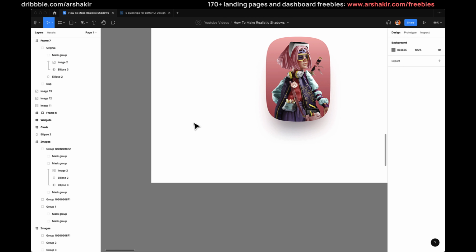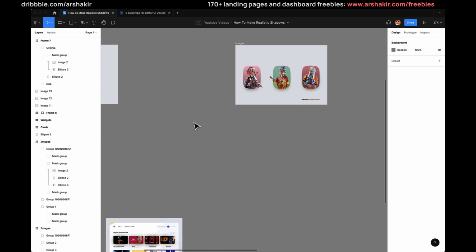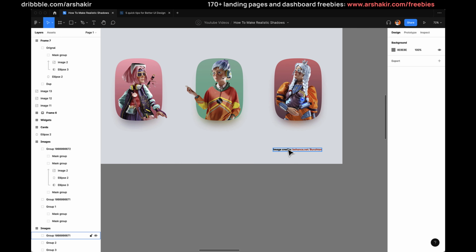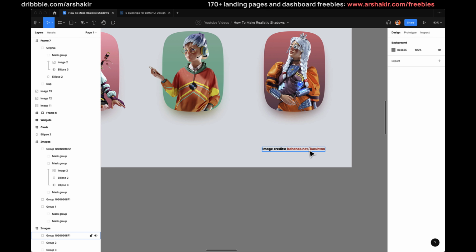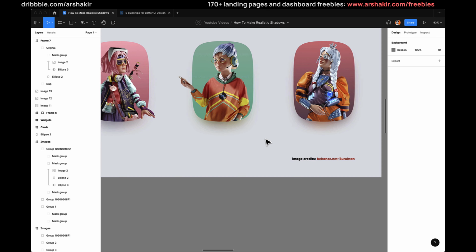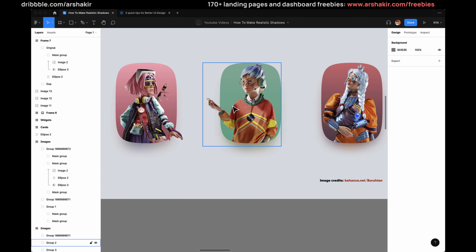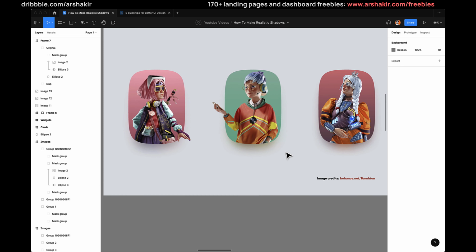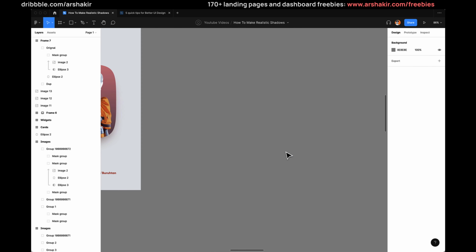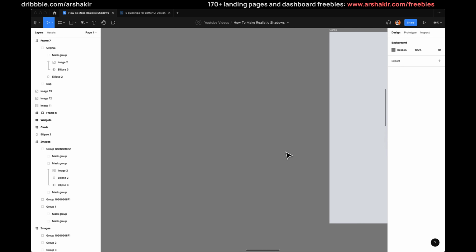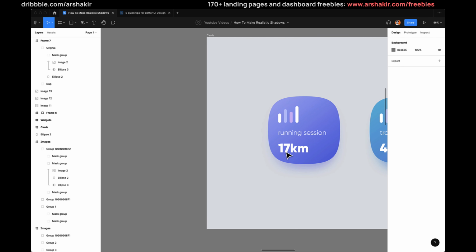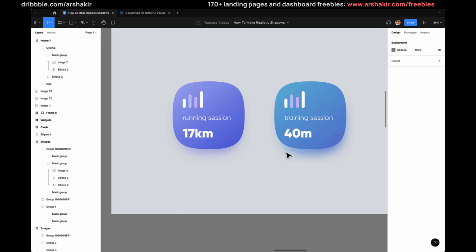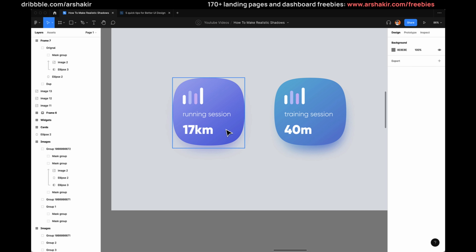Now I'm going to show you a few examples where you can use these shadows. By the way, the credits for this image go to Behance and Bruhatten, and I've created a few more examples for these shadows. If you want to use these shadows in your regular dashboard cards or in your mobile cards, this is also an effect that you can use.